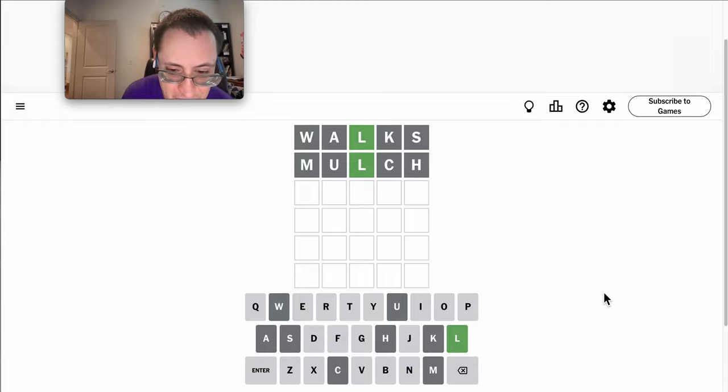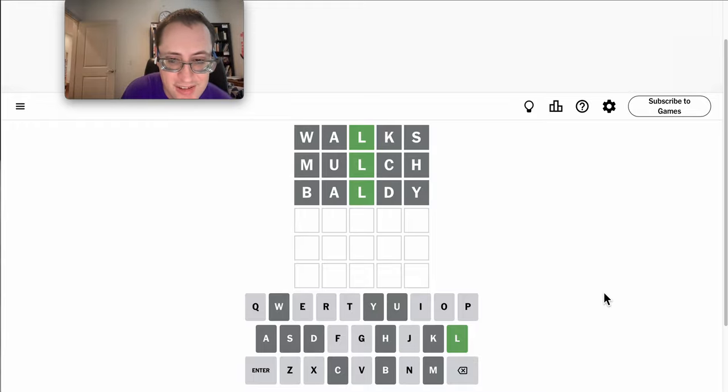Well, dainty has too many letters in it. Baldy, we know, reuses an A, but I can't think of anything else that doesn't use a repeat. Okay, there's no B or D or Y either. Wow, this is going to be interesting.